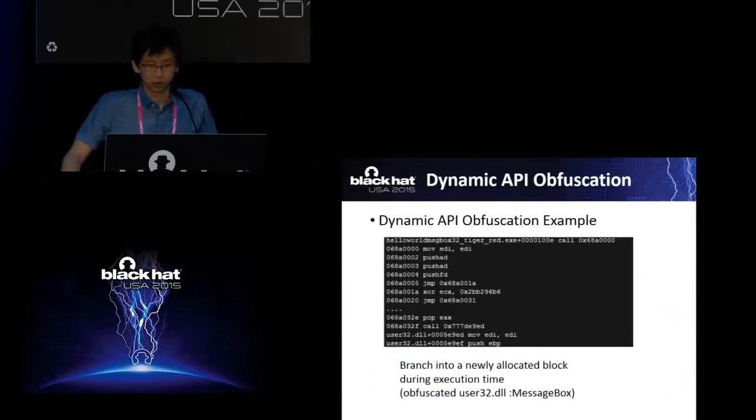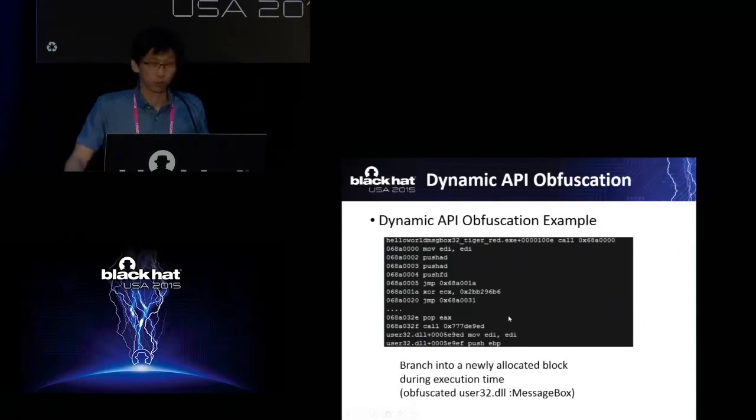And here is another example. I packed this with Themida 64 bits. The first instruction in the picture calls to another area. The newly allocated area doesn't have names, and executes hundreds of instructions, and at last they call something.